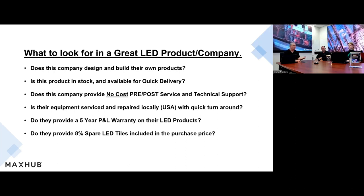Is there equipment service or repair locally? All of our repairs are done here in the US, based out of Dallas, and they turn it fast. If it's hot, we can turn it in a day, but usually within a week or so they can do the repair and then return it to your stock. But if we call them up and tell them it's on fire, it's got to happen right now, it happens instantly.